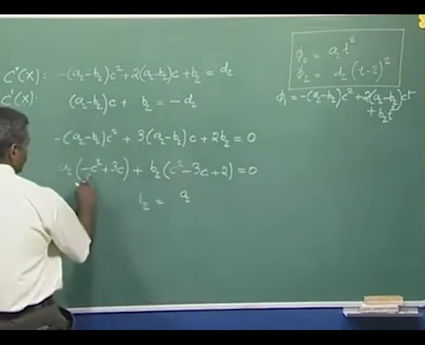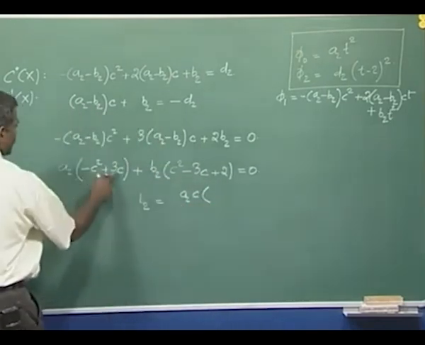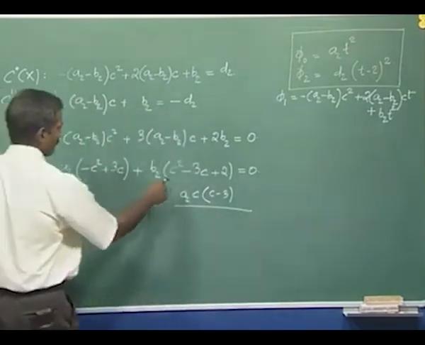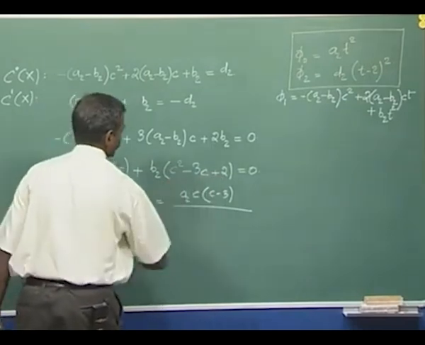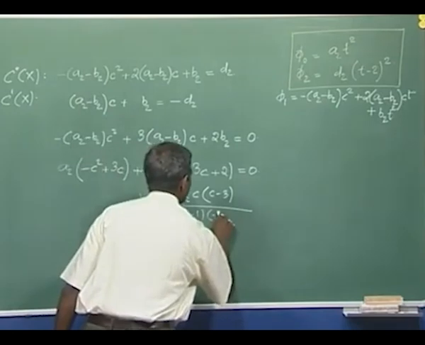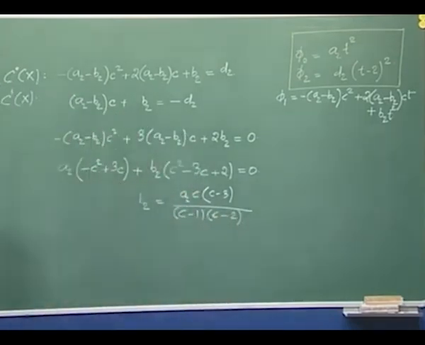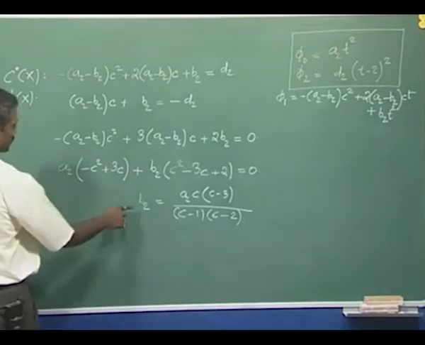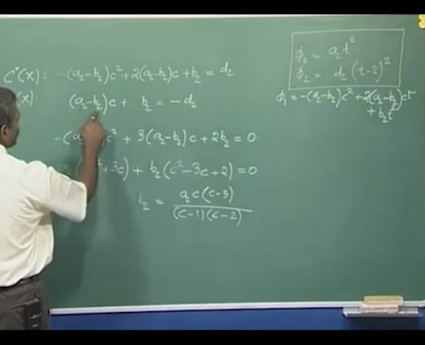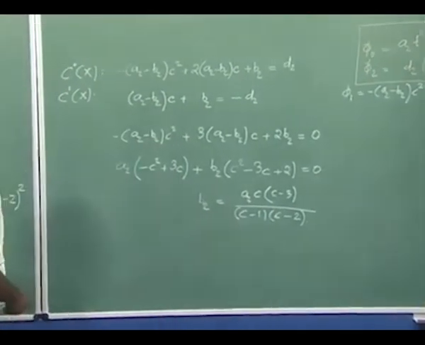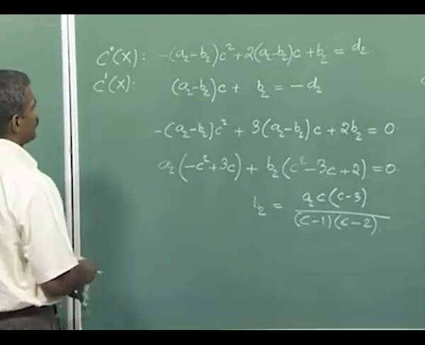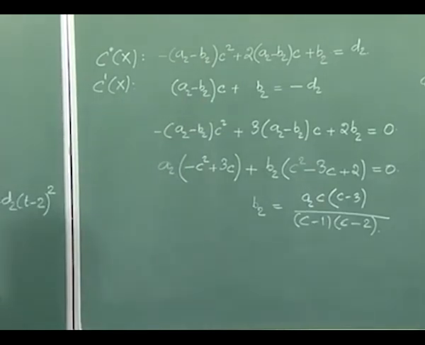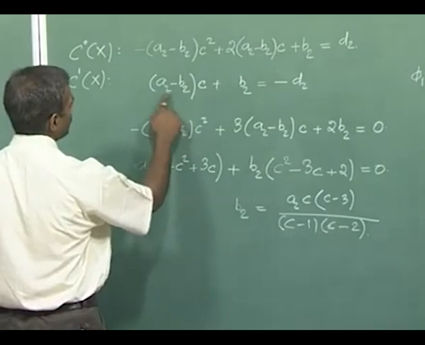over, let me write this thing in the factor form, C minus 1 times C minus 2. So I have obtained B2 in terms of A2. If I substitute for B2 here and here, I'll get D2 in terms of A2. I would need the term A2 minus B2 as well. Let's work both of them out. First, let me work on what A2 minus B2 is.